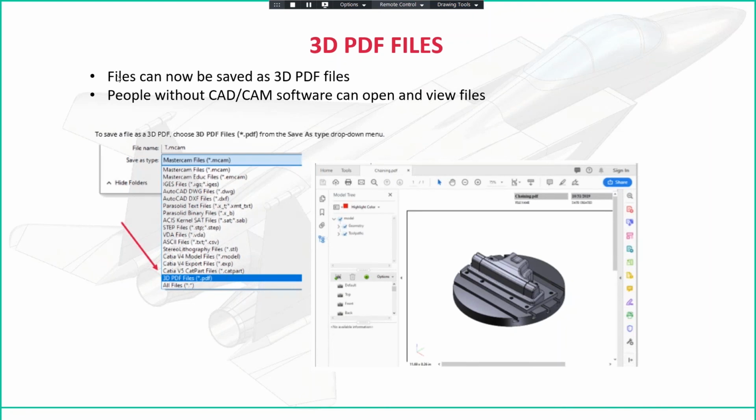What you could do here is save it as a 3D PDF, and it comes in just like this. If you hold down your mouse button like you would in Mastercam, you can rotate this thing around 360 degrees and take a peek at any aspect of it. Once again, it'd be really helpful for those times you have to send a part to someone who may not have the functionality to look at the part.